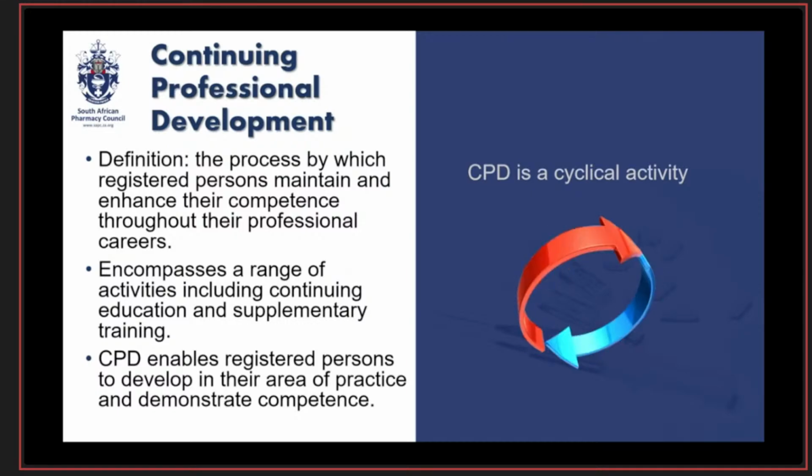You can see that it is a cycle. You first reflect on what you need to learn. Then you decide how you're going to do this, and then you do your activity. The definition: it's a process by which registered persons, you are registered as an intern, enhance your competency throughout your career. So you have identified a learning need, and the cycle is how you address that learning need. It encompasses a range of activities, including education, training, reading. You can do a variety of activities to address your learning need, and CPD enables us as registered persons to develop our practice and our competence.